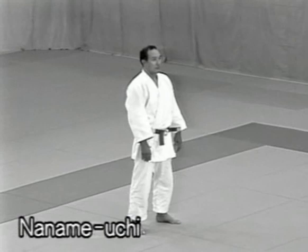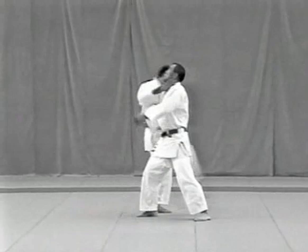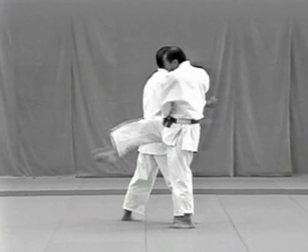First technique, naname uchi, slanting strike. The torii completes the technique by throwing the uke with an osoto otoshi. The uke aims a blow at the torii's left temple. The torii evades the blow by turning slightly to the right and delivers an uppercut. He then takes the uke's right upper arm with his left hand and throws him with a migi osoto otoshi.